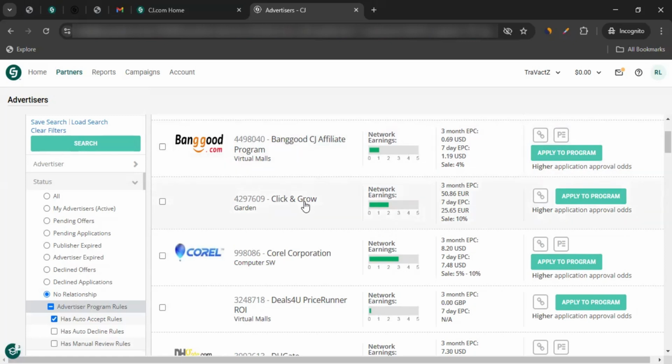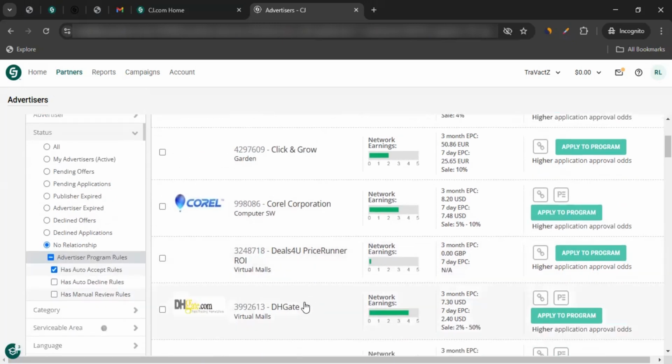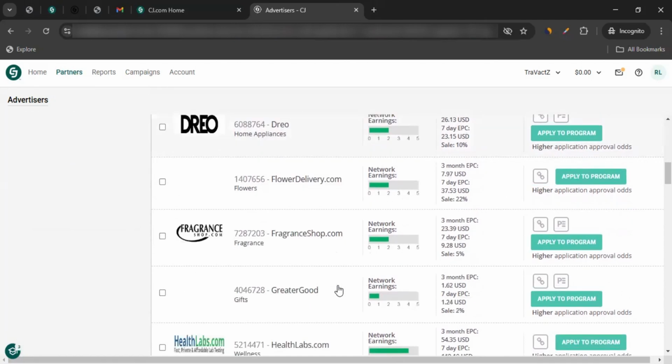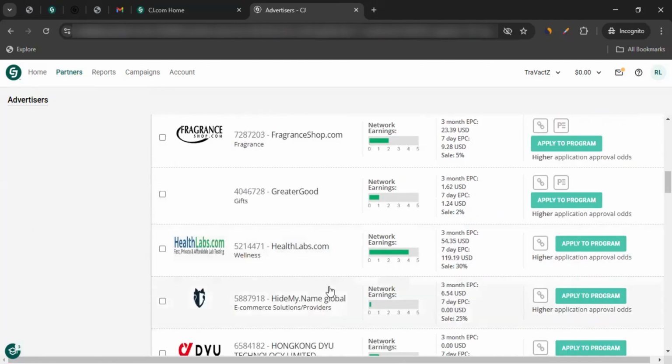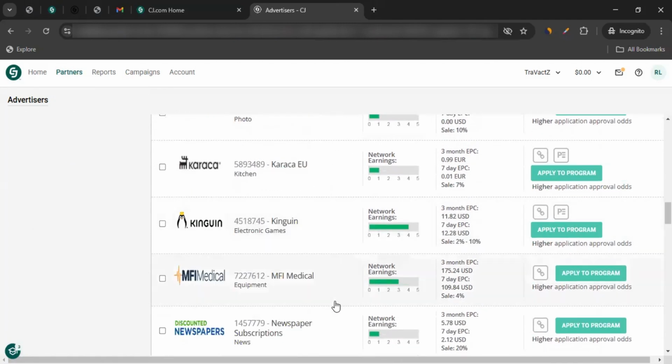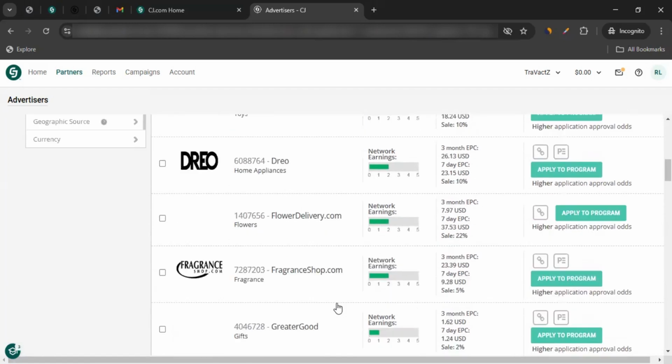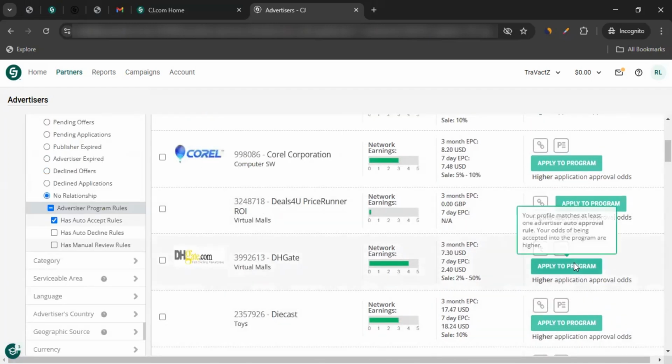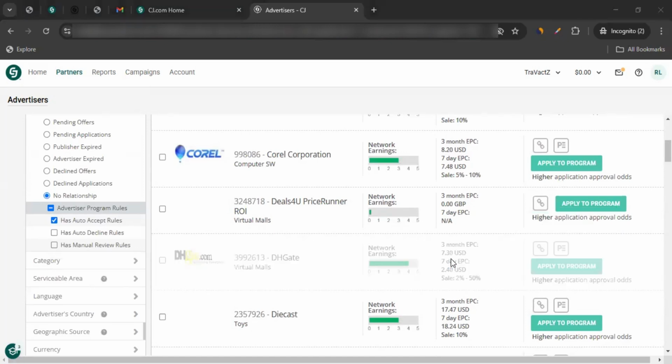And these are not smaller brands, some maybe, but definitely not all. We got DHgate, which is famous, of course, and then there are others as well, like Fragrance Shop. You can explore other brands and see if anyone is suited for you, and if yes, you can simply click on apply to program and it will open a new tab.